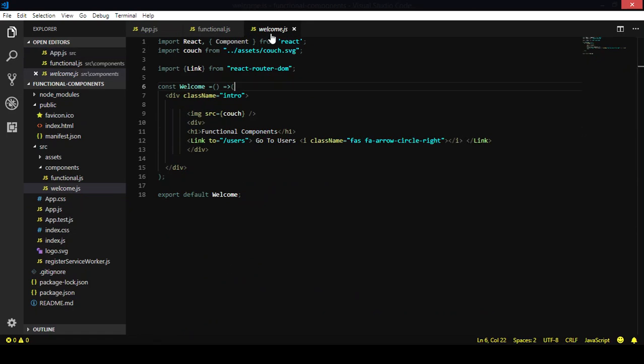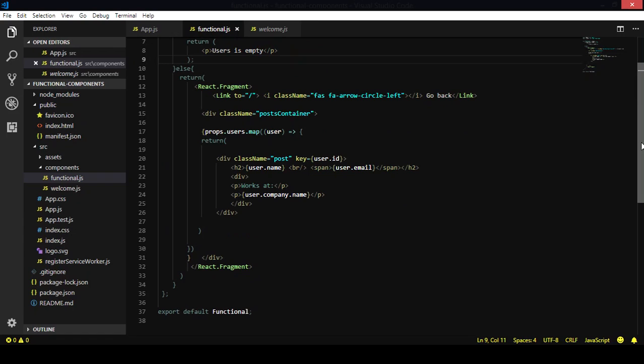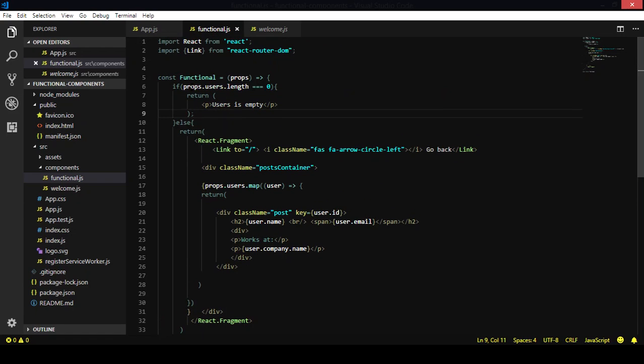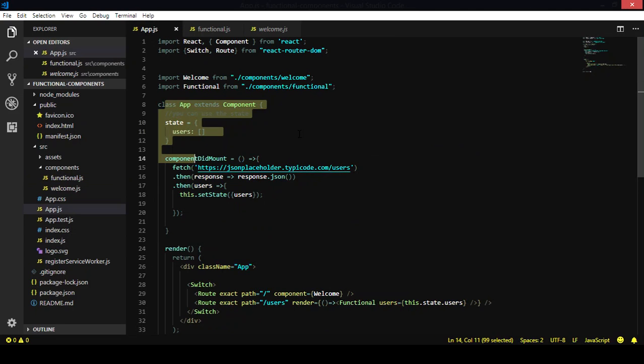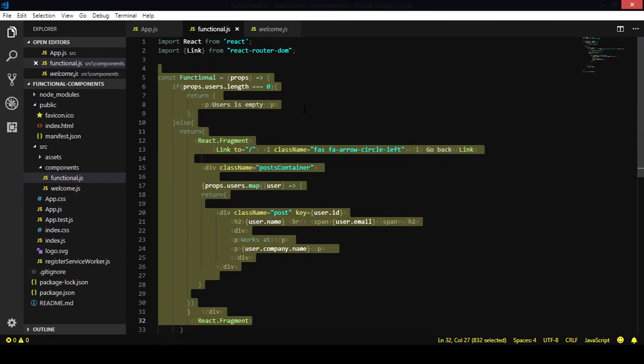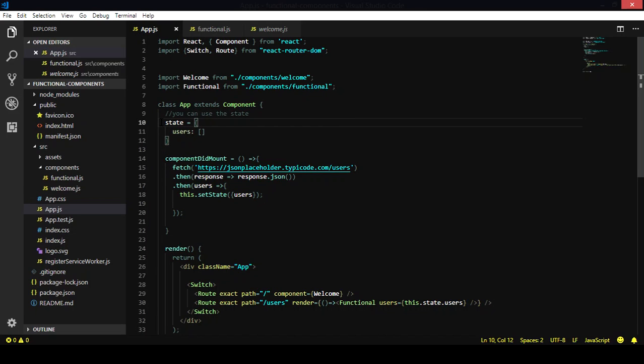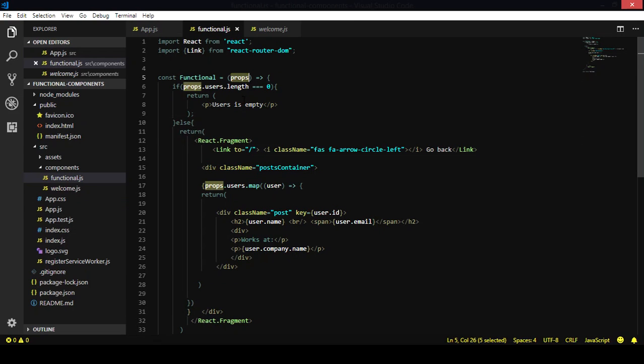So you will see me use this kind of approach, and on the next application that I build, I'm also going to start using this thing more instead of using all classes and things like that. Because this thing is a little faster, I think it's faster than this class-based. So remember that you can only use a state with the class component, and you can only use props with the functional components.